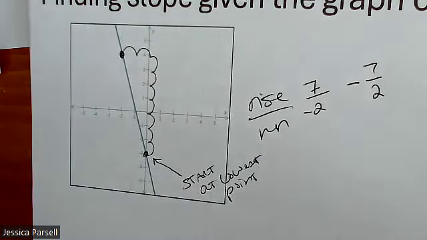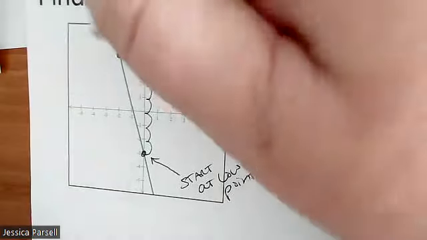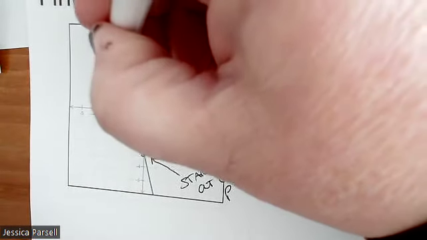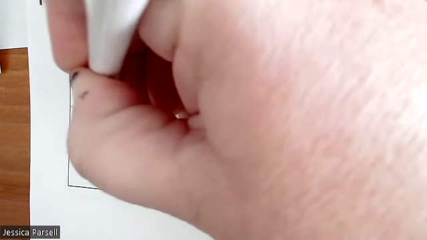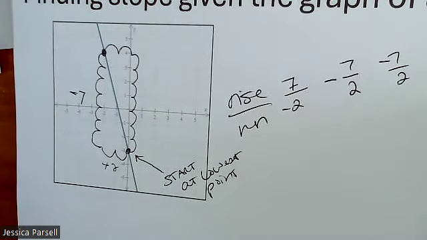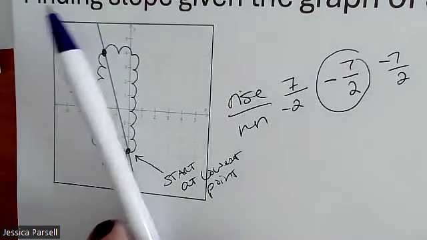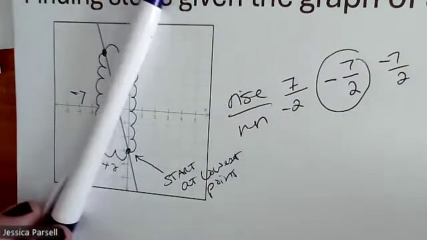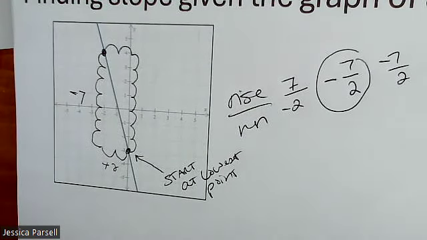It doesn't really matter where the negative sign goes, because let's say you were to go backwards and you were to start here and go here. Well, you would come down 1, 2, 3, 4, 5, 6, 7. So you're coming down -7, and then you're going to go over to the right, +2. So you could even see that as -7 over 2, right? So it doesn't really matter where the negative sign goes. I like to put it in front to show that the whole line is laying in a negative direction, right? So we know positive slopes look like this, negative slopes look like that. So hopefully that helps. Let's give you some to practice.